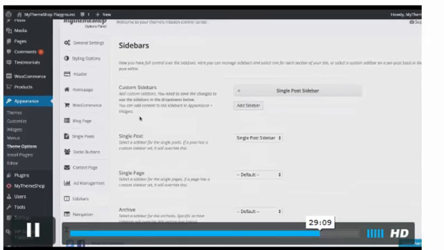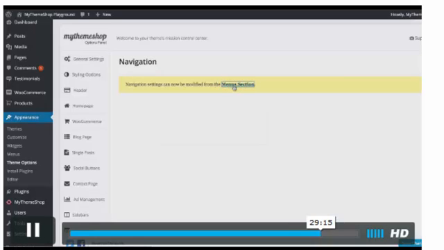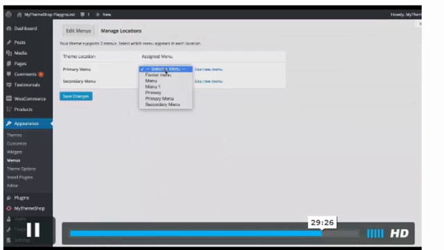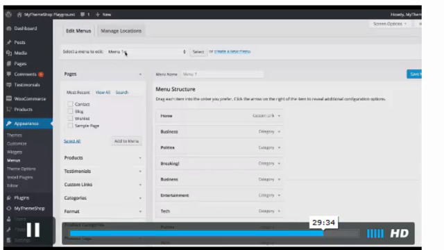For the navigation, then we're going to use the WordPress menu editor. So if you just click on this link here, it's going to take us to the built-in WordPress menu editor, and here you can choose all of your menus. And if you click on Manage Locations, you can choose what is displaying where. So I'm going to have my primary menu showing here, my secondary menu here. Save those changes, and then if I just click on Edit Menus, I can edit the primary menu.